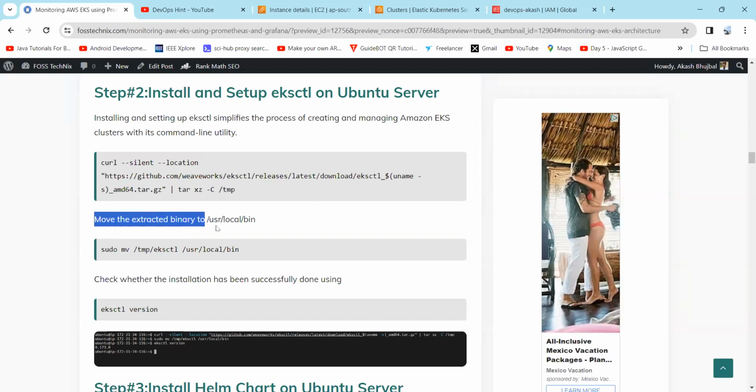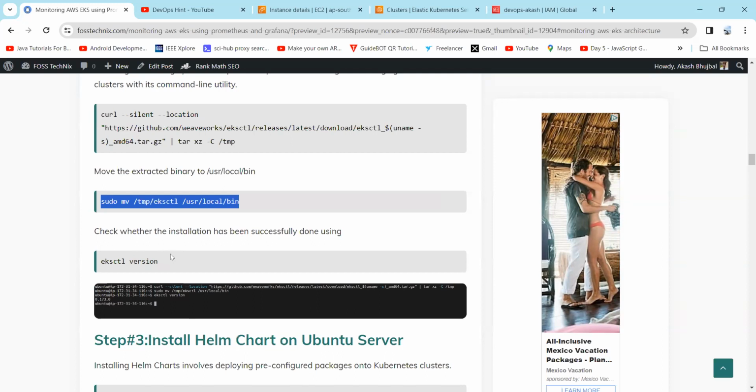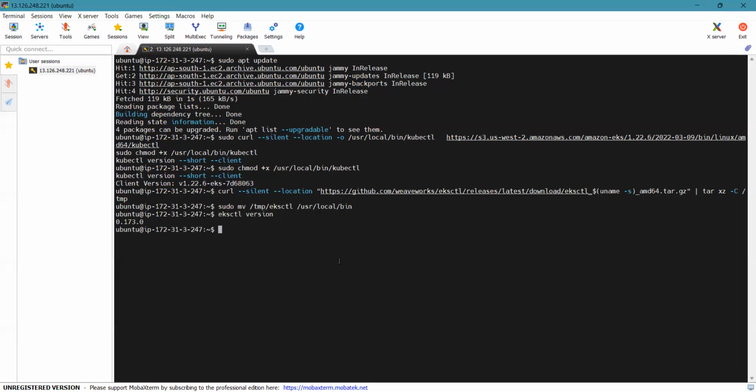Then we will move the extracted binary to the user local bin. Now after installation, we will check the eksctl version.